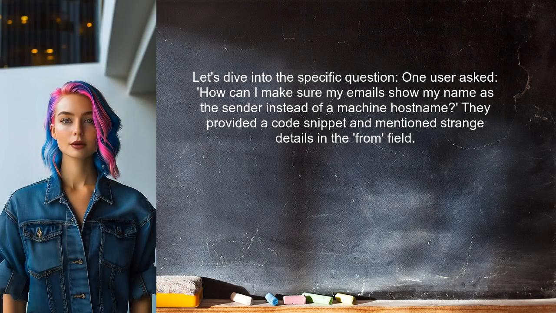Let's dive into the specific question at hand. One user recently asked, "How can I make sure my emails show my name as the sender instead of a machine host name?" They provided a code snippet and mentioned that they were receiving strange details in the From field. Sound familiar? Let's find a solution together.